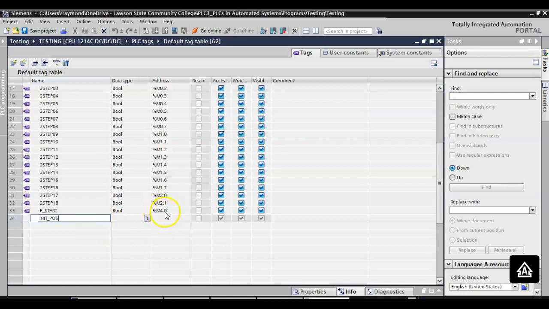Is it 4-1 for initial position? 4.1, excuse me. Okay, what's the next tag? Is it 4-2? I mean 4.2, excuse me, guys.